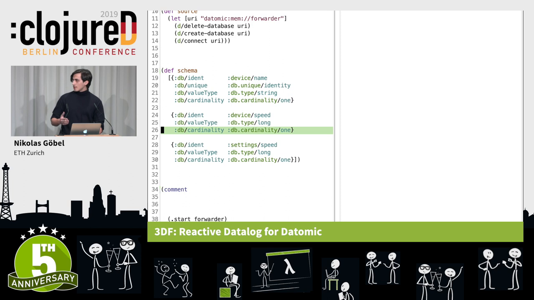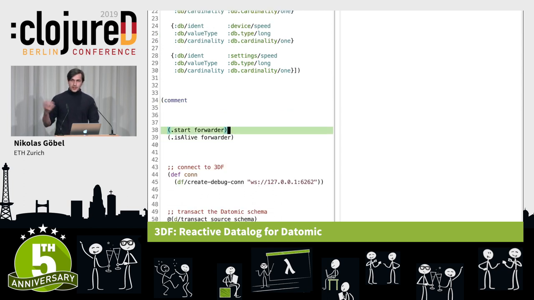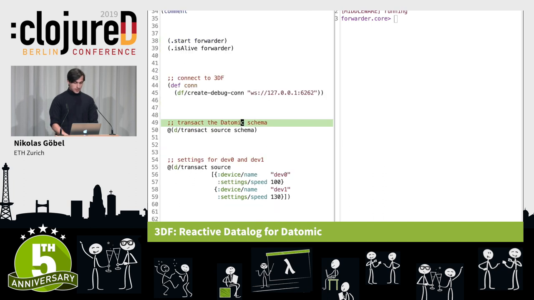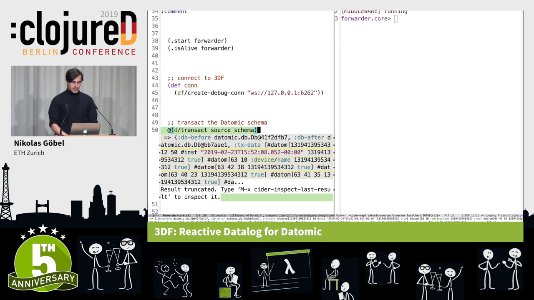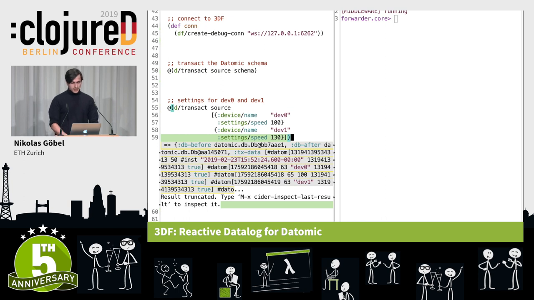I have this simple schema where I'm talking about devices. Devices have names that identify them. Devices have speeds associated with them that are reported, for example, through a sensor connected to some IoT network. And we have a database with settings for these devices indicating the speeds at which they're supposed to run. We start a service that will read from this Datomic database and forward it into the 3DF system. We will connect to 3DF so that we can subscribe to queries. This is just a regular Datomic transaction — we transact the schema, then add initial data: two devices, dev 0 supposed to run at speed 100, dev 1 at speed 130.